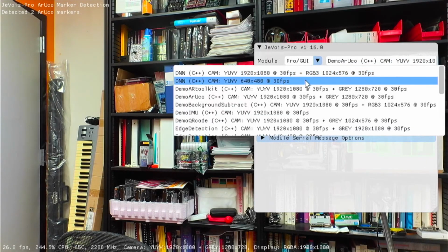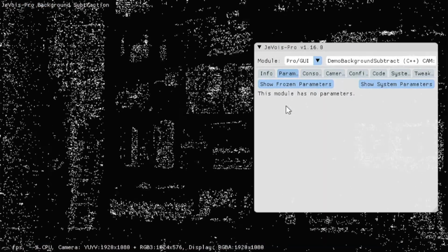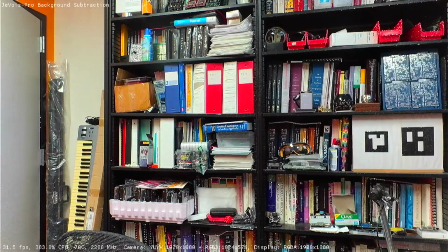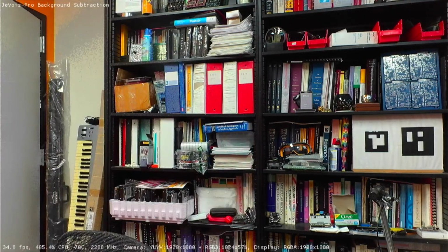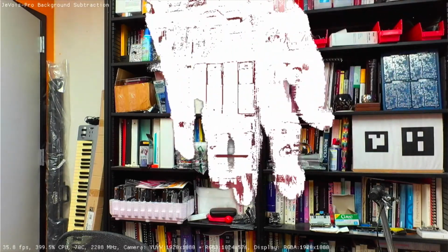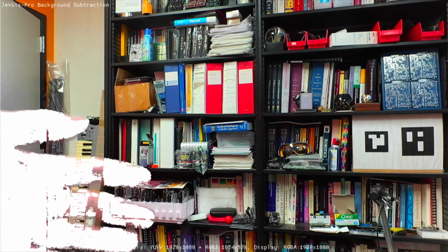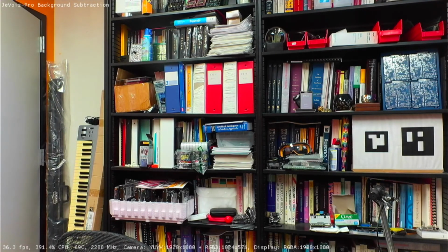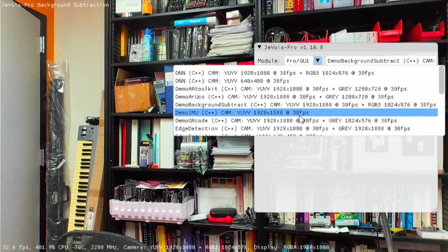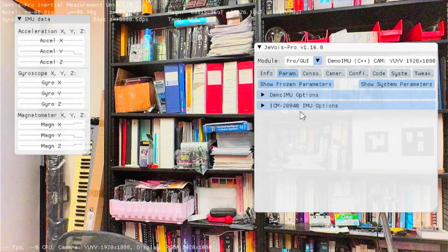Next one, we are going to look at a simple background subtraction module. This one learns a model of the scene over time, and it basically adapts to things that are not moving, so that later on when a foreground moving object appears, this module is going to detect those foreground moving objects, and it can alert you that something arrived. You should use it with fixed gain and white balance instead of the automatic gain and white balance.